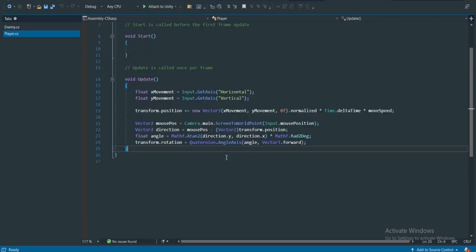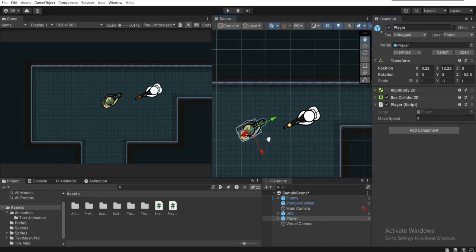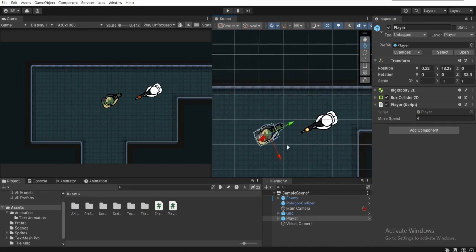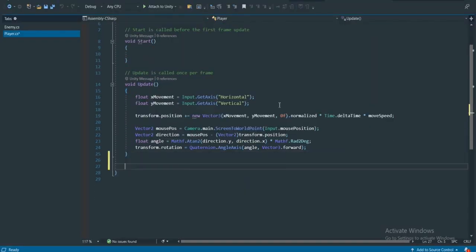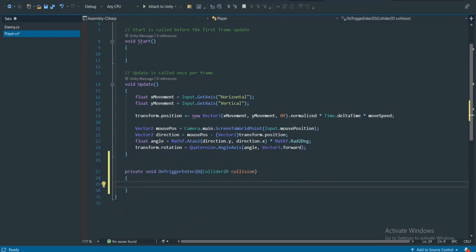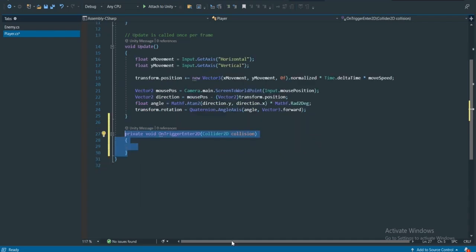And for that we're gonna use the OnTriggerEnter2D function. To do so, let's open up your player script and go to the bottom. This OnTriggerEnter2D function gets called when we trigger with something.